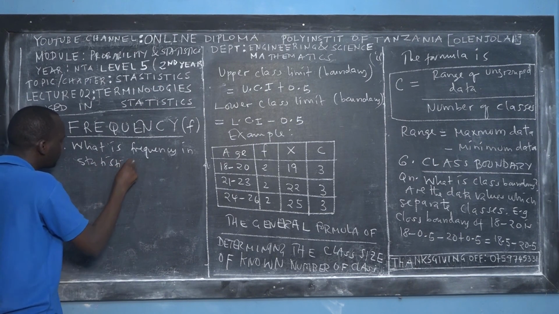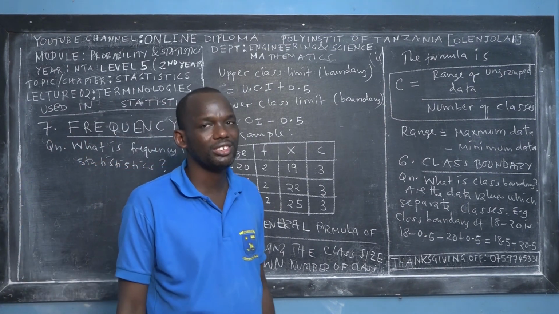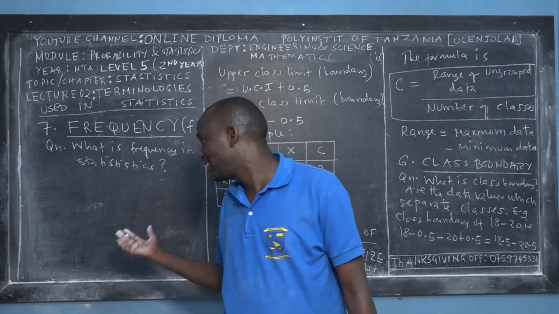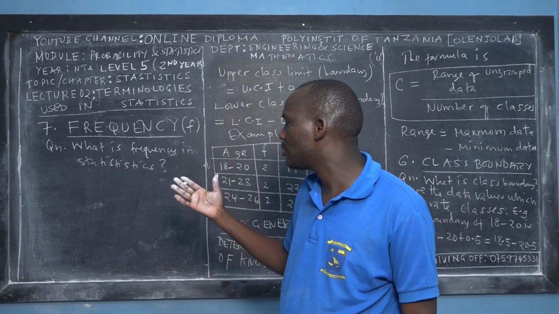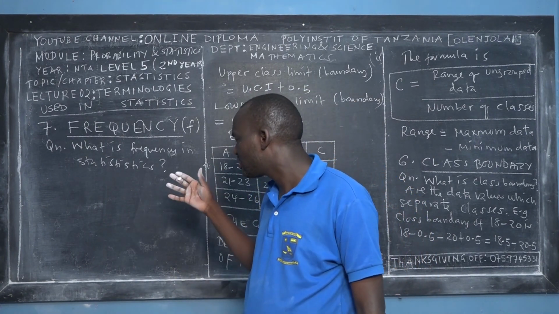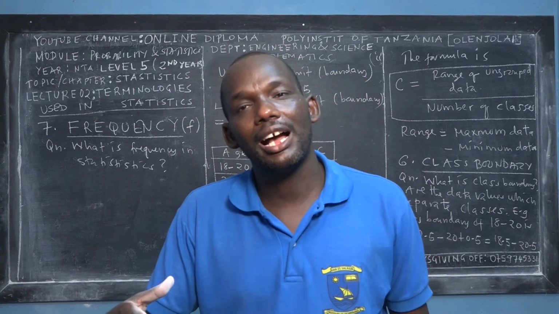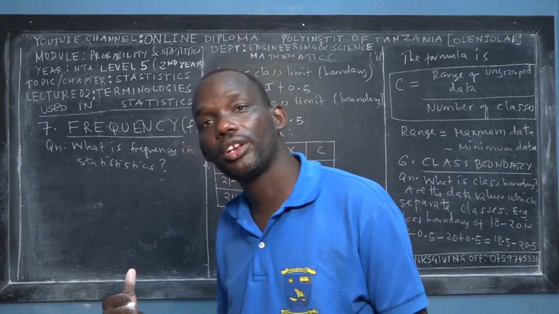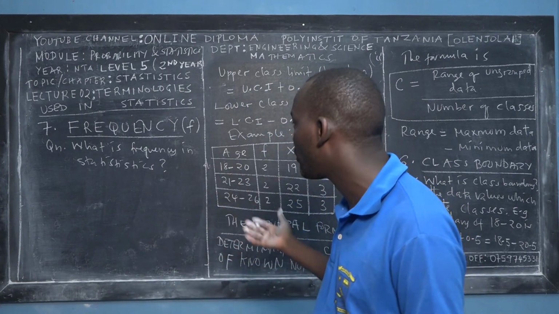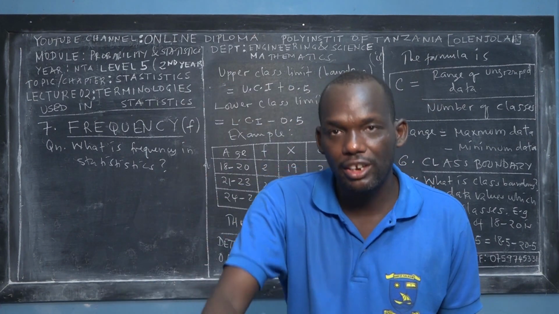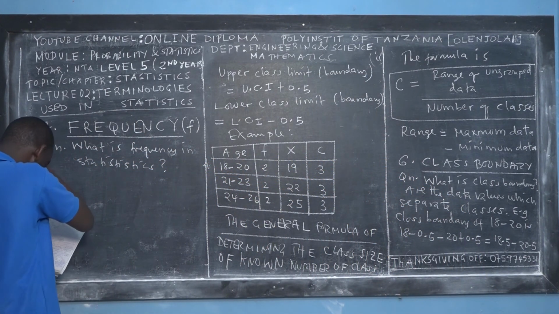Because you can have frequency in mechanics, but there frequency is the number of complete cycles per second. In circular motions we have frequency. Whenever we learn about gravitation, we also have frequency, but slightly differently. In rotational dynamics we also have the term frequency, and even in vibrations and waves we have the term frequency. We define it as the number of completed cycles per second. But how do you define the term frequency in statistics?